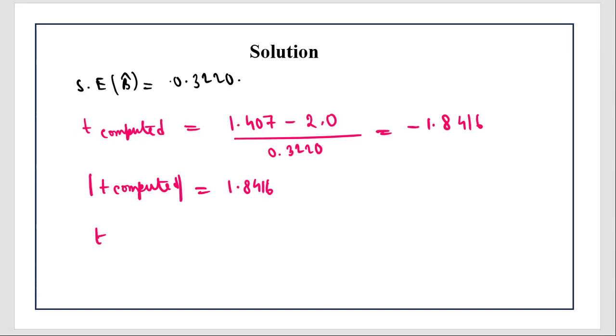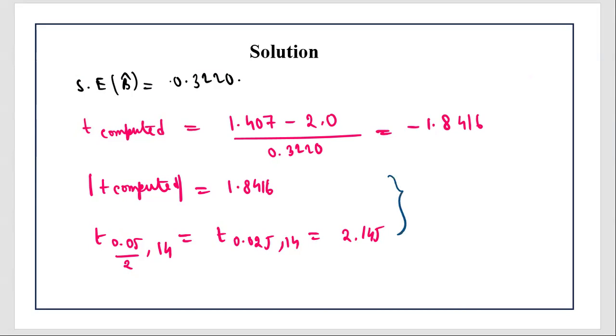And what will be the critical value? See, this is a two-tailed test. So what we will do? We can write something like this, 0.05, and then you have to divide this into two parts. That is why this, and the degrees of freedom is n minus 2, which is 16 minus 2, that is 14. So this will be t 0.025, 14. Have to find out this value. Now this value will be given in your T table in any of your statistics books or in your econometrics book. I have seen the value. This will come out to be 2.145. Right? You can see your books. You will get this thing very easily. It's already given there, right?